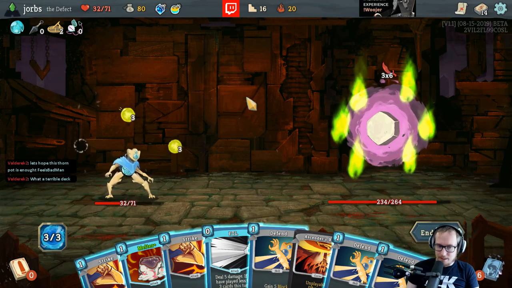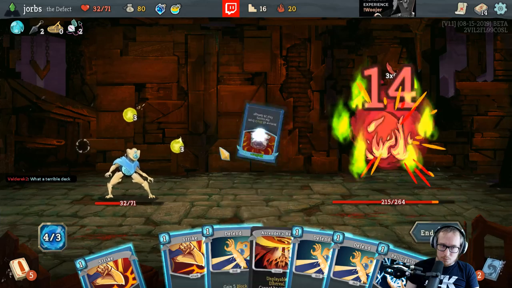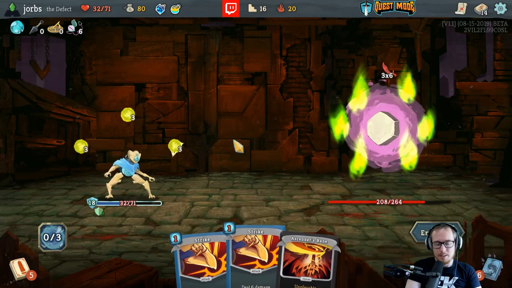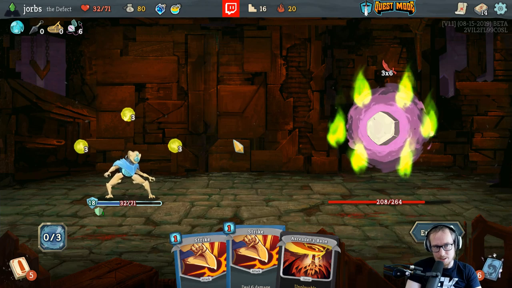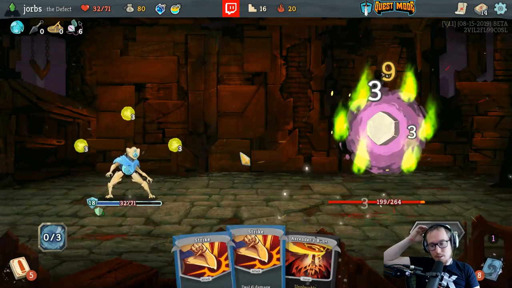I have decent relics, to be honest. Okay. We need Thorn Potion. 32 health. Full blocking this turn. I have one Dexterity already. My next hand is that. I think we're good.